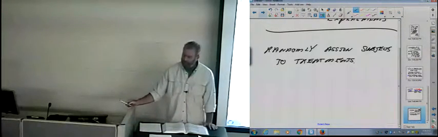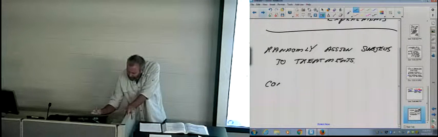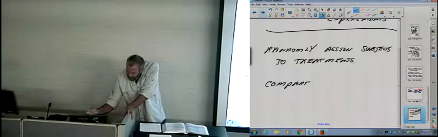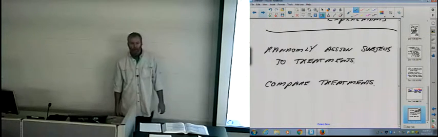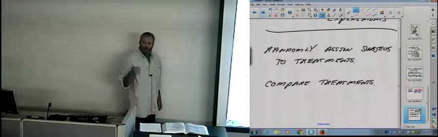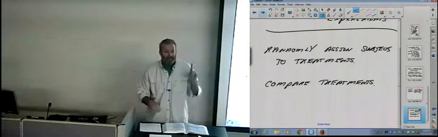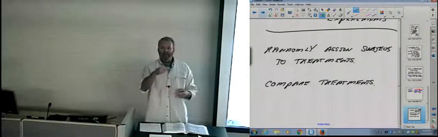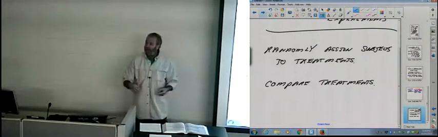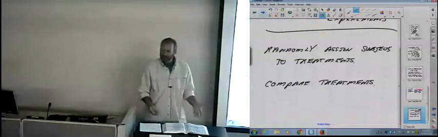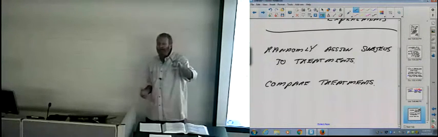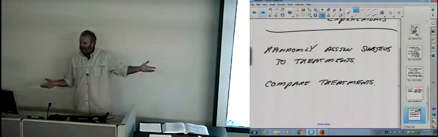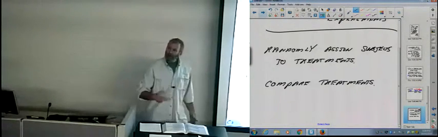They don't get to choose. And then we like to compare treatments. That's the comparative part. Any experiment that we do in this class that is correctly designed and set up is randomized and comparative. We randomly assign the subjects to the treatment, and we always want to compare the treatments. The problem with the GMAT thing to start with is you didn't have anything to compare to. You only had one treatment you were really interested in, the online version, right? That's all you had. We're going to have to come up with something to compare to.